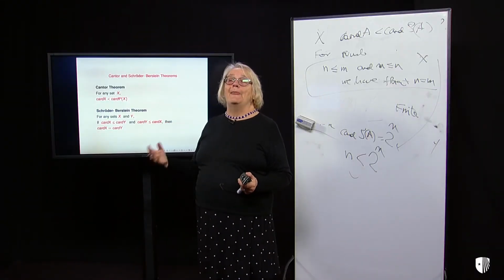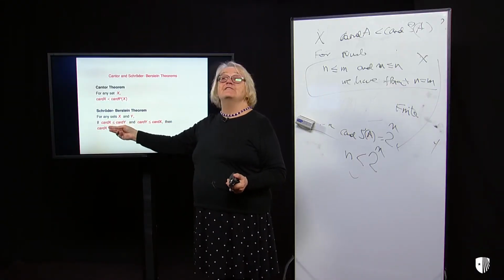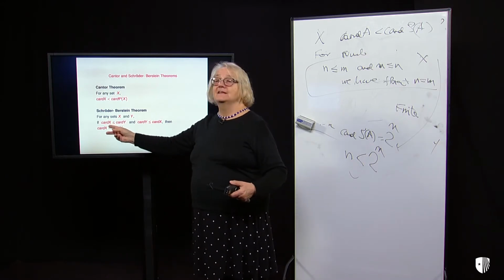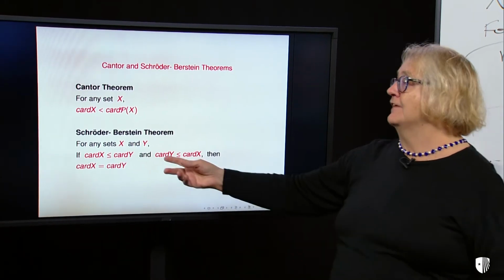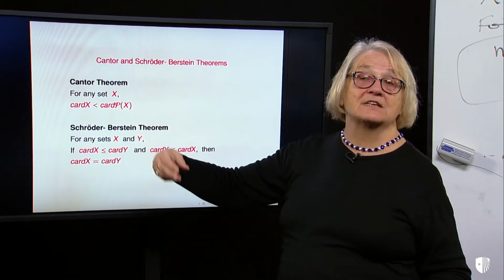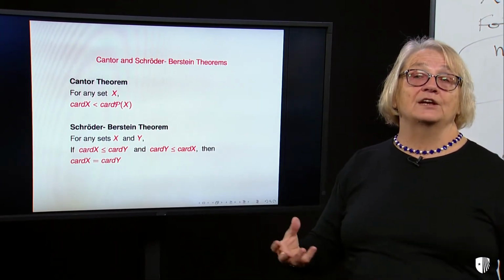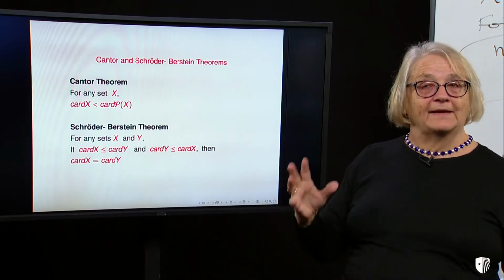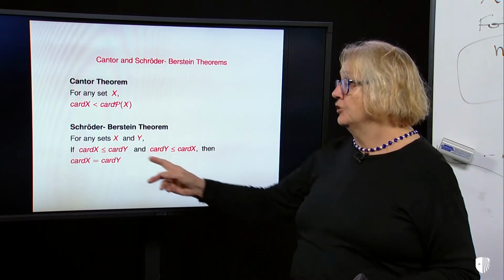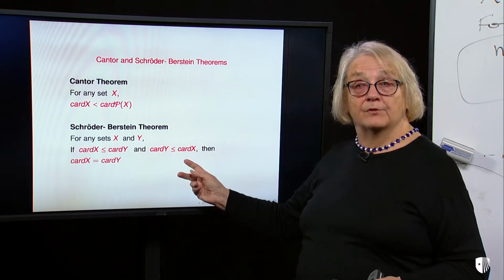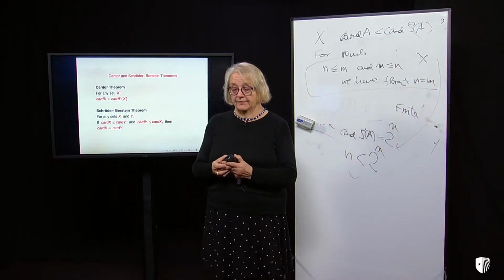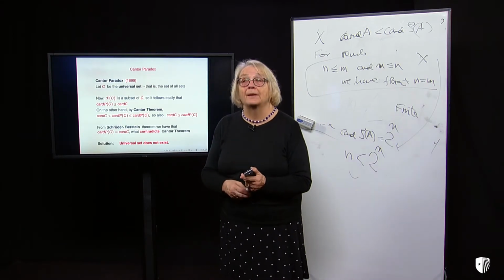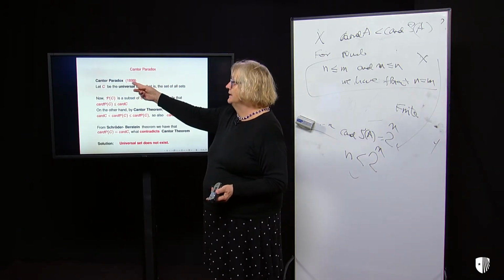Schroeder-Bernstein showed that for infinite sets, you can think that this is like infinity. If they have a cardinality, it is the number assigned to a set which is infinite, and they are different cardinal numbers, so that the cardinal numbers behave in the same way as normal numbers. And Cantor's paradox, 1899.